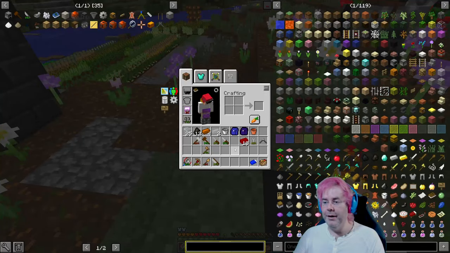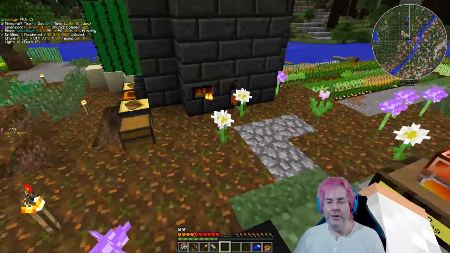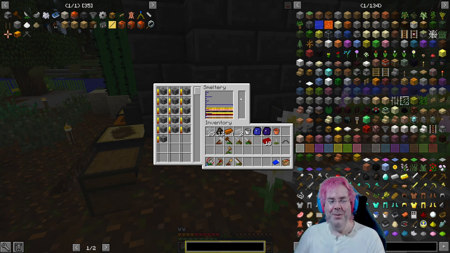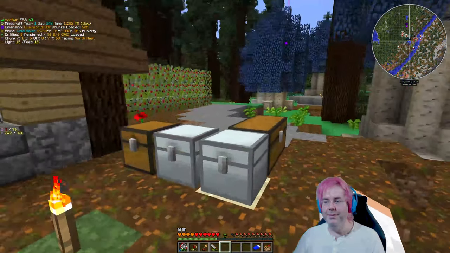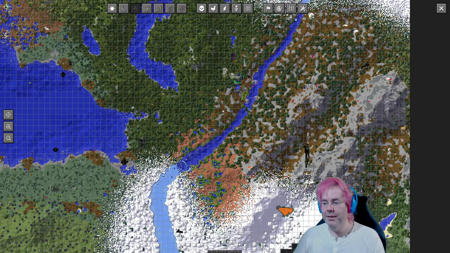I wonder when we're gonna get our next trophy. So it's the Amazing Trophies mod, apparently. We're out of lava. We are out of lava. So where is lava? Do we see any surface lava?